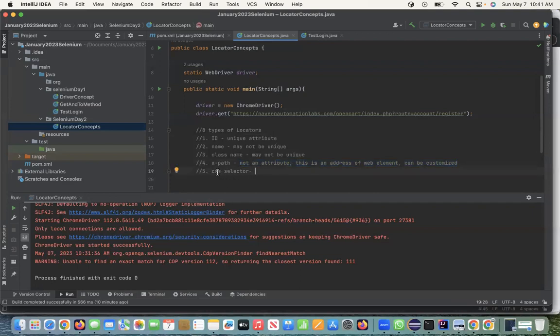But CSS selector has fewer options to customize than XPath. XPath has more options and many different ways actually.